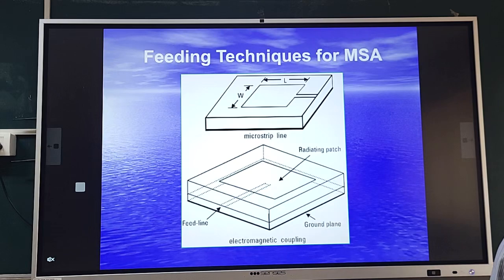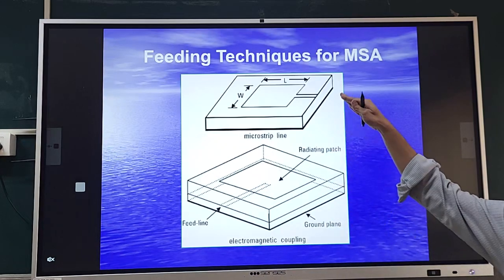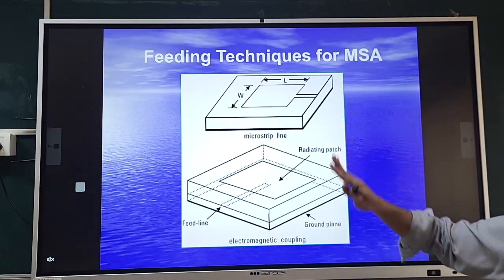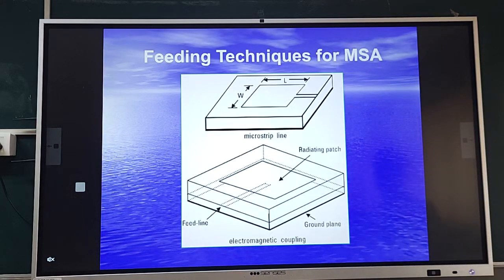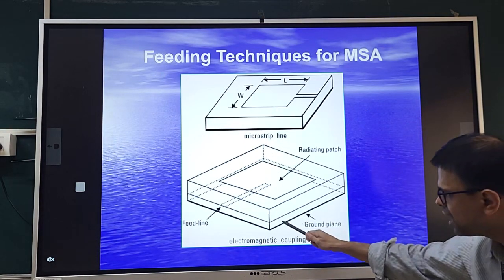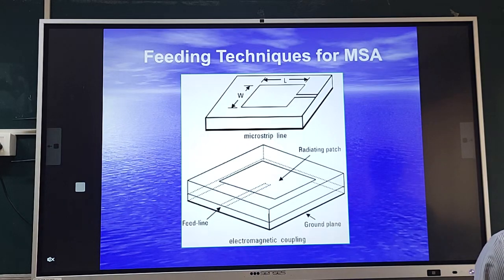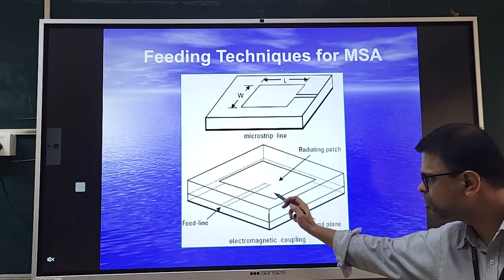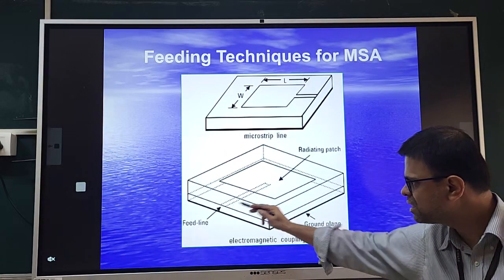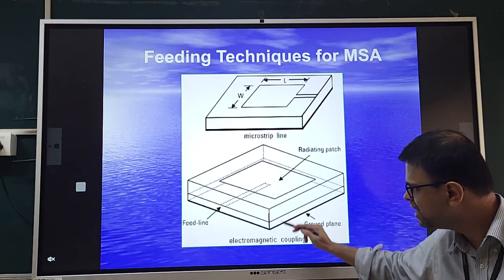So completely, I am not using... definitely it has overcome 70 to 80% of the disadvantage of this technique. It is used in thicker substrates also, but complete isolation of the fringing field, or the effective dielectric constant, is not done. And why is that not done? Because the ground plane is common for both. Remember, microstrip line is only seeing this substrate, but microstrip antenna is seeing both the substrates.